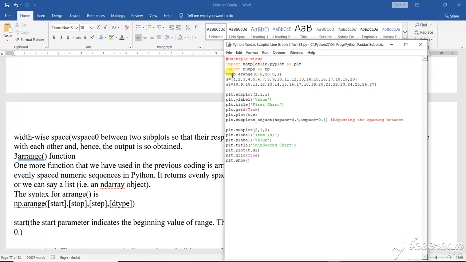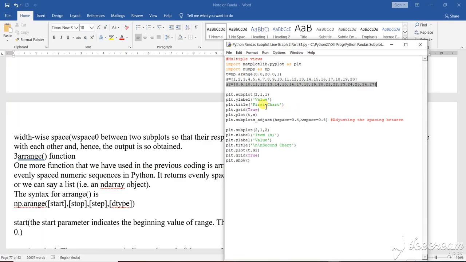See this first range, where I have taken the first range from 0.0 to 20.0, and it will run at a step of 1 each. With this section I have taken two ranges. First is an S range, you can call it S1 also. For the S range I have given random numbers from 1 to 20, and the S2 range has been given from 8 to 27.